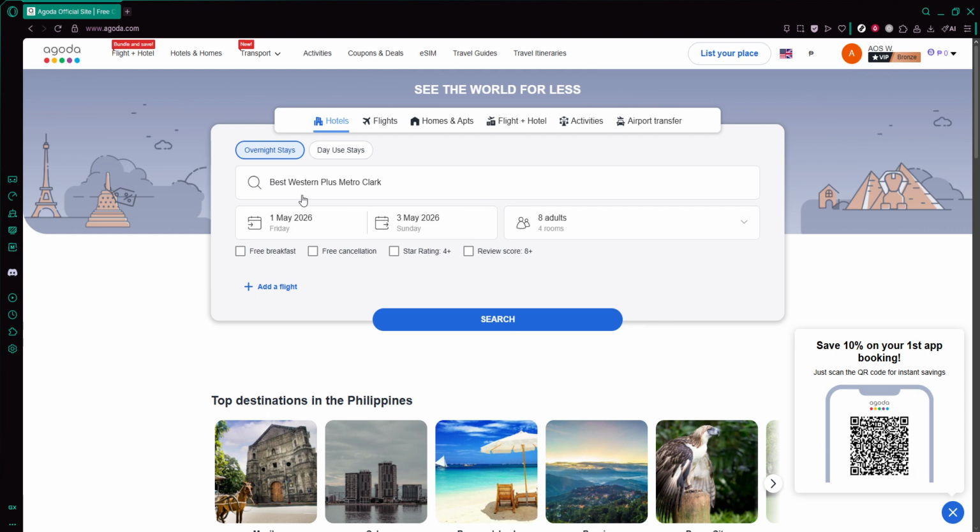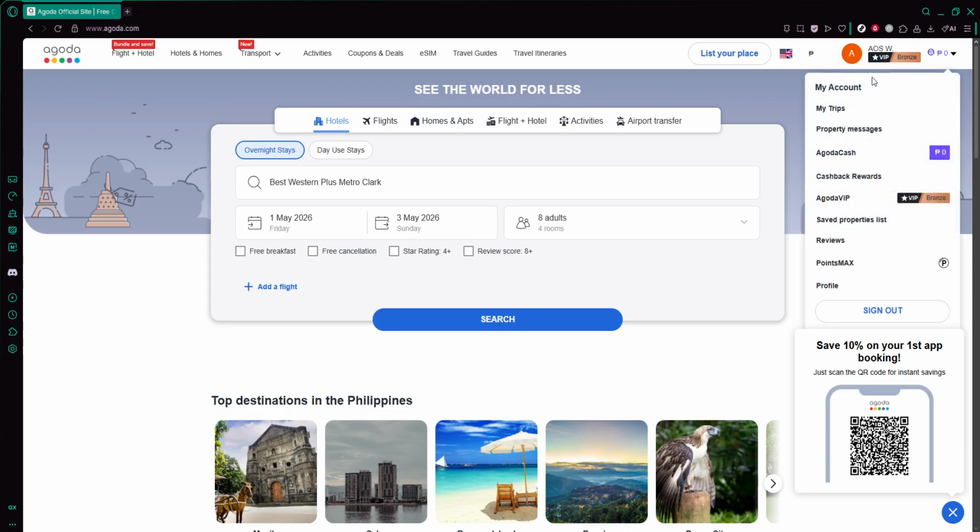Once you're on the home dashboard and signed in, look towards the top corner of the page for your profile picture or profile icon. It might be a small image or just a generic user icon if you haven't added a photo. Click on that profile picture. This opens up a small menu related to your account settings and personal options. From this menu, click on the option labeled My Trips.